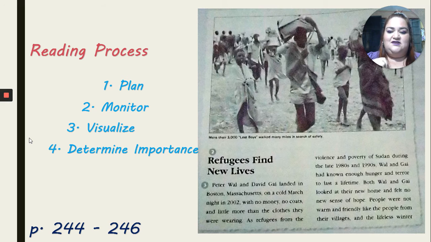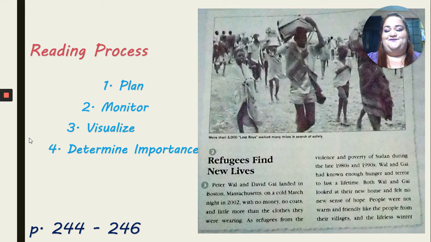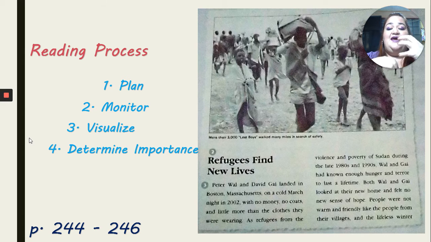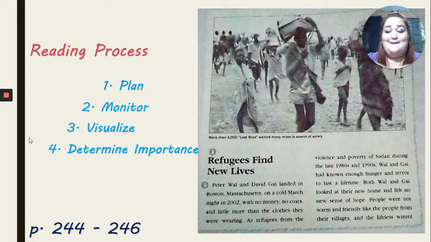Now that you already know the words, the meaning of the words that you didn't know, because you just search the meaning of it in the dictionary, right? I hope you're using your dictionary. I hope so. Otherwise, I know you're using your phones. However, in this one, you're going to reread the information after you search for the words that you didn't know. And then you're going to visualize. Do you remember what you do in visualize? You have to make a draw on what you imagined when you were reading this article. And the last step that you're going to include in this is determine importance. So you are going to determine the importance of the article in your reading process.